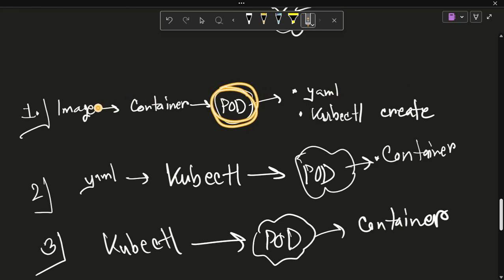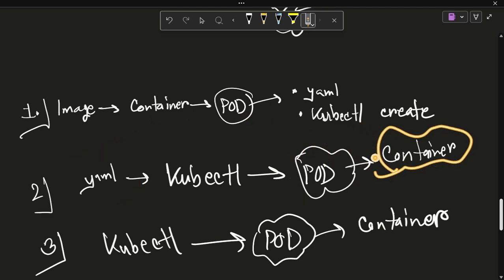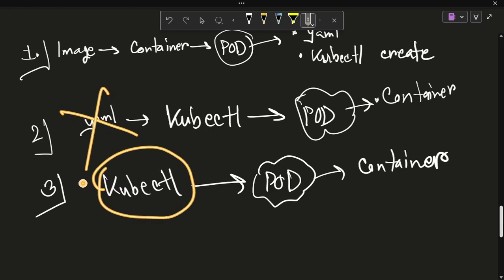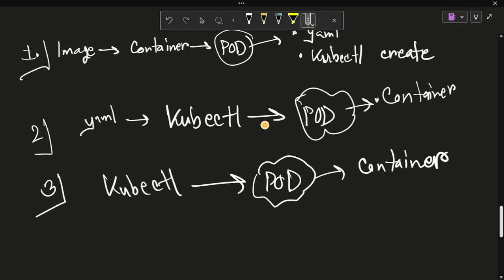In the second method, we excluded these two. We directly created the YAML file, and it still created the pod and also had the container inside it. In the third way, we directly used kubectl, disregarding the YAML file, and created the pod having a container.